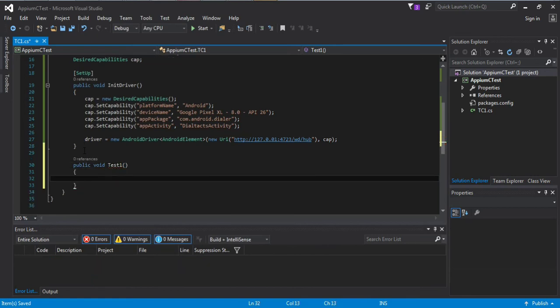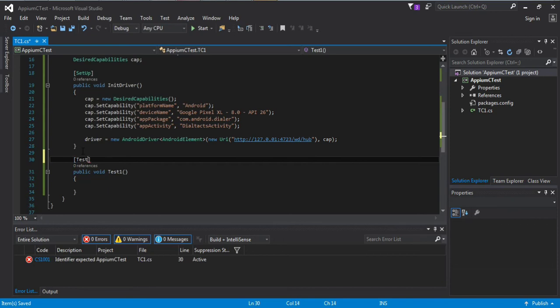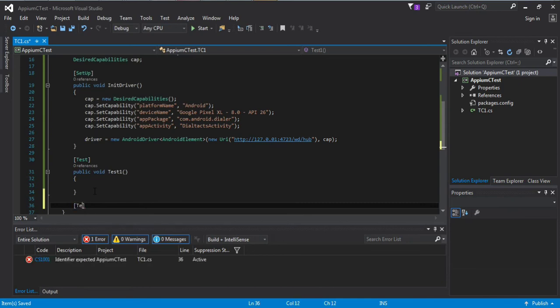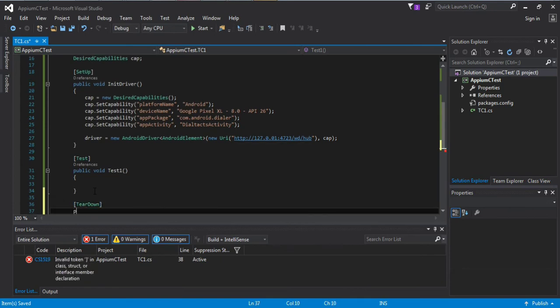Whatever we have seen so far is all related to initialization, or the steps prior to running your test. For the test there is a keyword called Test. Here, the test will be executed after your setup has been executed. That's the concept behind it. Once we run that particular test case, the second thing we need to do is TearDown. I'll tell you what TearDown is, but before that, let me write close driver. Here we have initialized the driver, and there we are closing the driver.